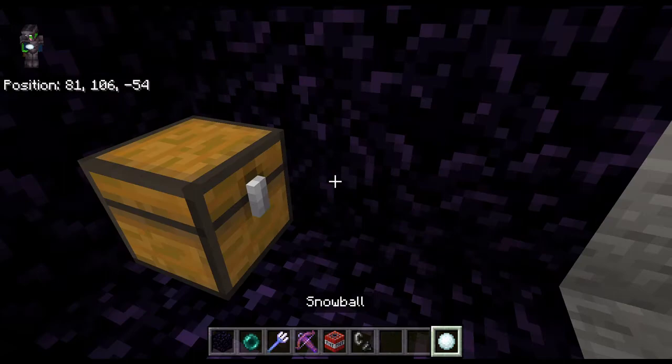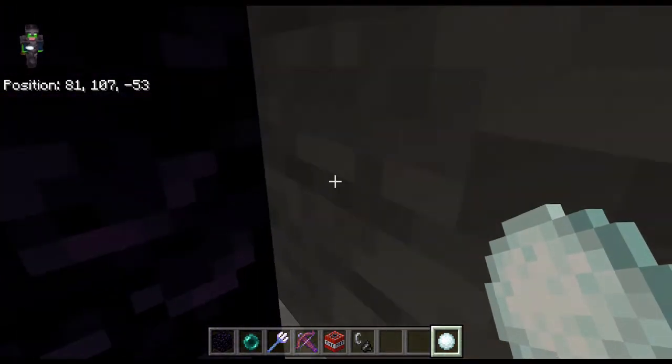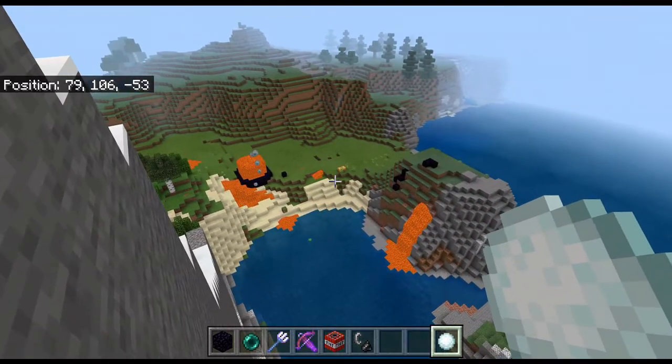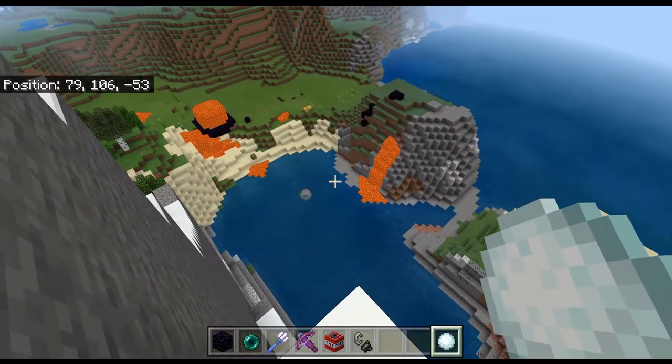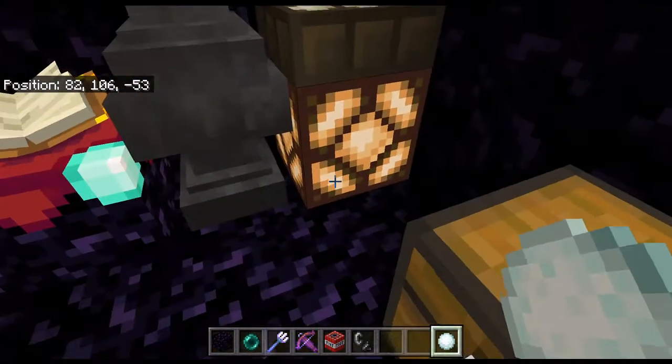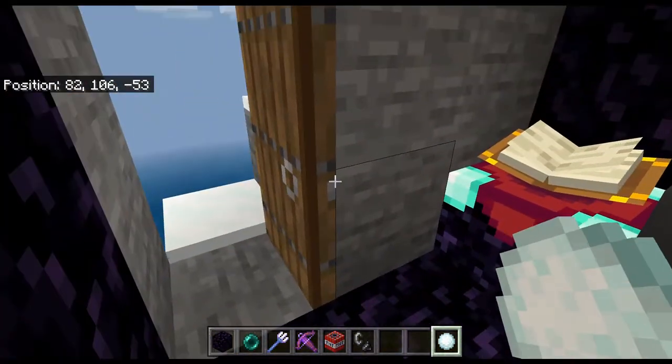Watch. So it'll be like, when I first see his face, it'll be like, oh, lava snowballs! Oh my gosh, that would be so funny. I don't know why I want to do lava snowballs. Anyways, it looks like time's almost up.